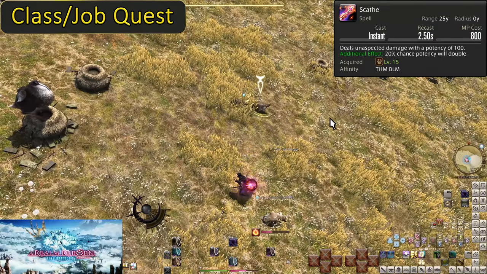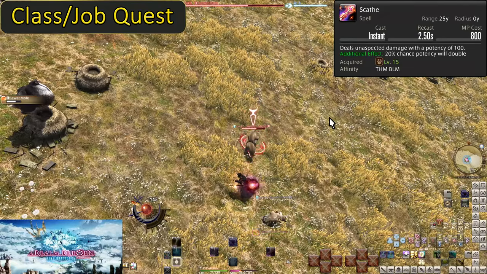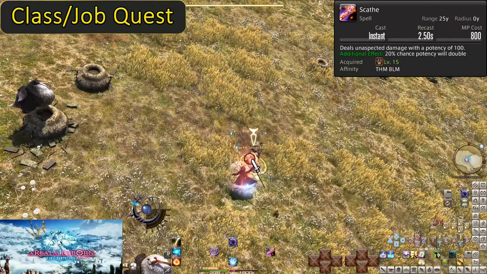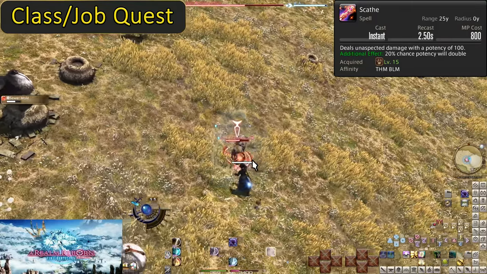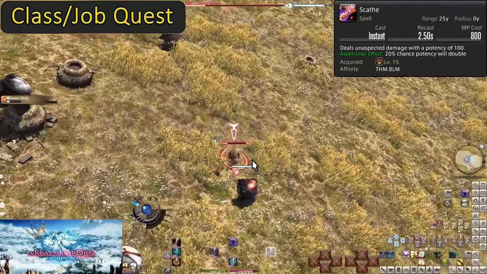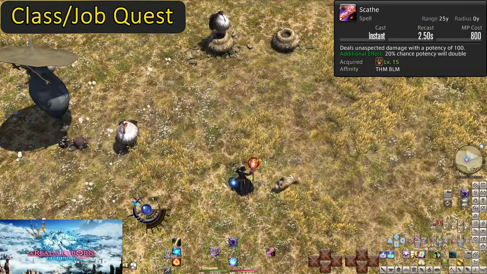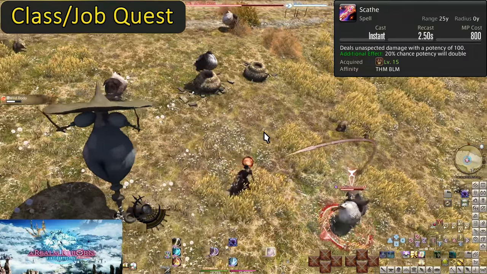As for Scathe, it's bad. It's an instant cast time, 2.5 recast, and costs 800 mana. It does 100 potency of damage to a target, with a 20% chance to do 200 potency of damage, averaging out to be 120 potency. This is really bad. On average, it's 2/3 of the power of Blizzard. All this has going for it is the fact that it has no cast time.